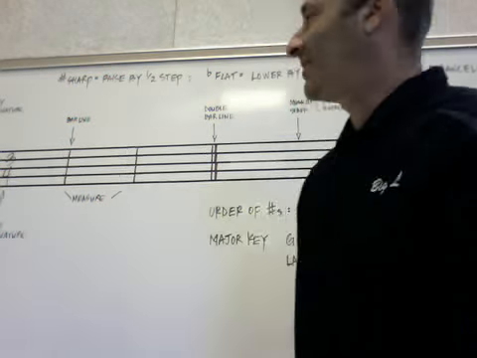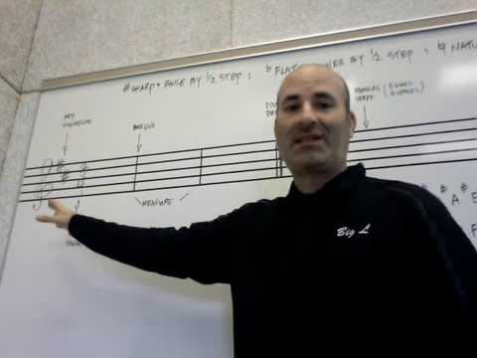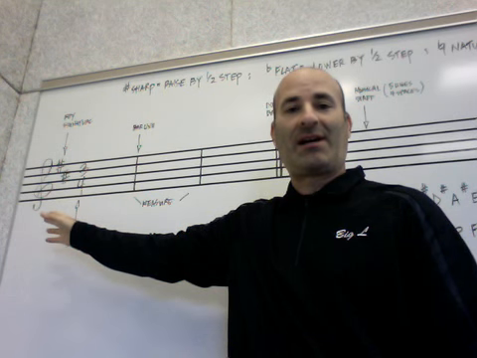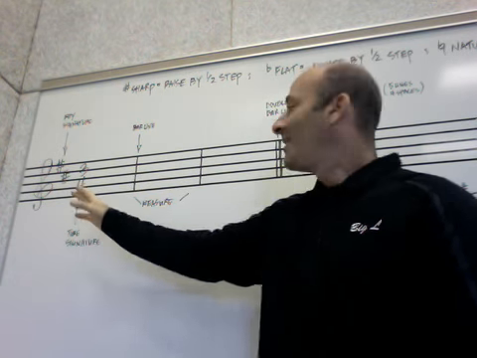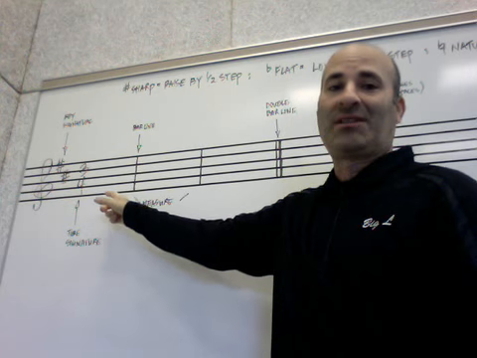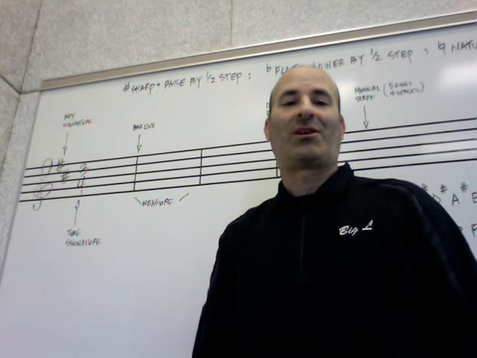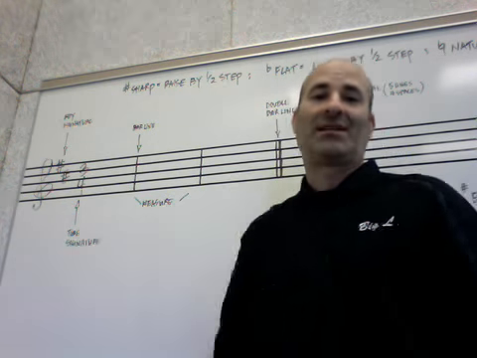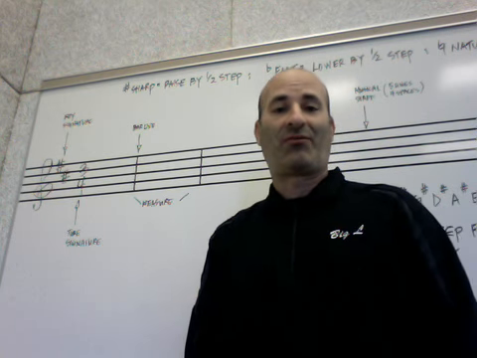Next, we talked about parts of a music staff, and we labeled them. Starting all the way to the left, we have our clef sign, which is found on every piece of music, followed then by a key signature, and then followed by the time signature. Again, the key signature gives us information about what sharps or flats are found in that piece of music, and then the time signature gives us how many beats there are per measure, as well as which note receives one beat.